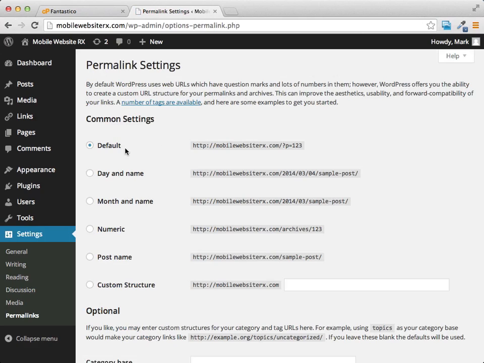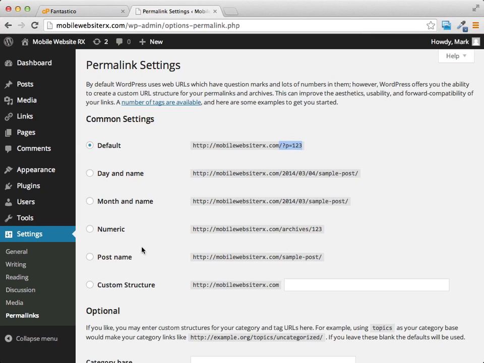You can see the default permalink structure does not name a page or a post. Instead of giving it a simple to understand and search engine friendly post name, it assigns it just a number, and that's silly. We don't want to leave it on the default.